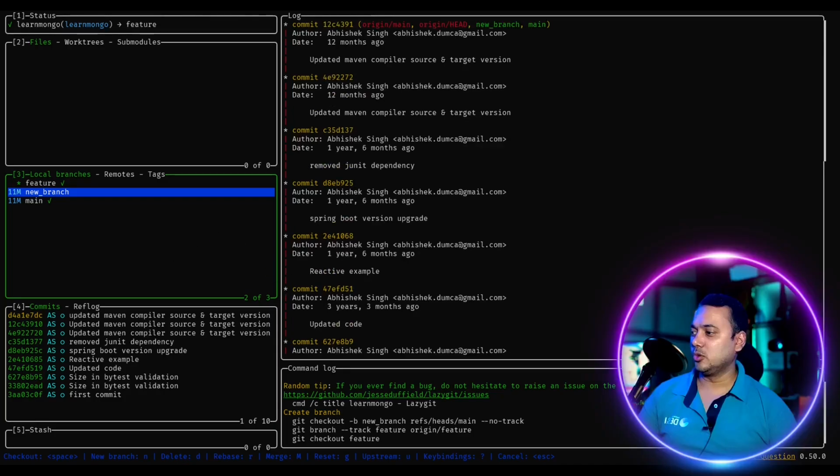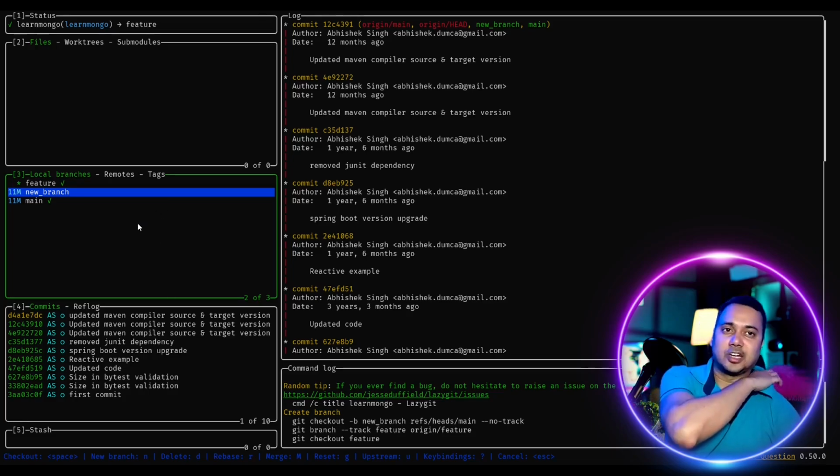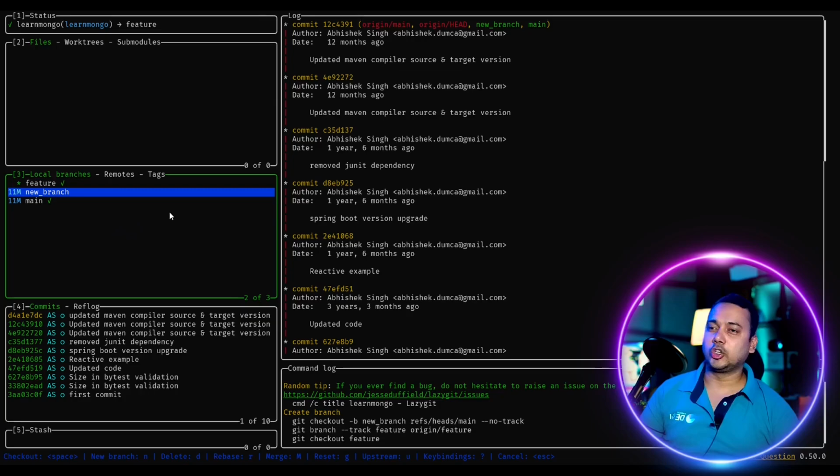and I think it is a very awesome tool, and I really like this tool. After I started using Lazygit, I no longer use any other tool inside any IDE or code editor. I just prefer to use Lazygit.